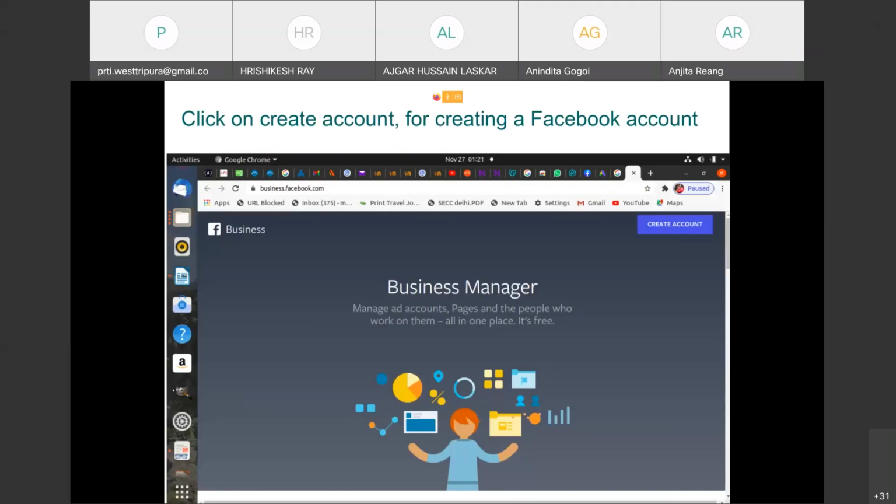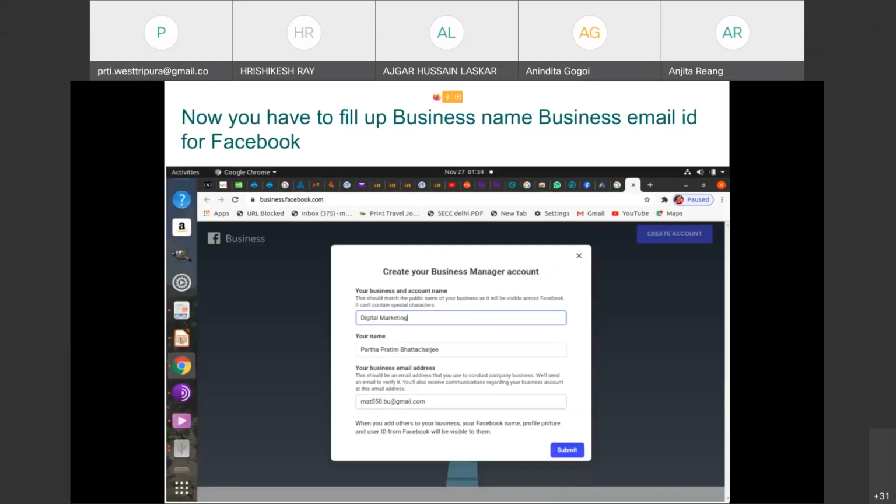Click on create account. So this is the site. After entering that, you click create account. Now you have to fill in the business name, business email ID, and so on. Here I can give an example: digital marketing, my name, and my email ID, mat550.bu at gmail.com.